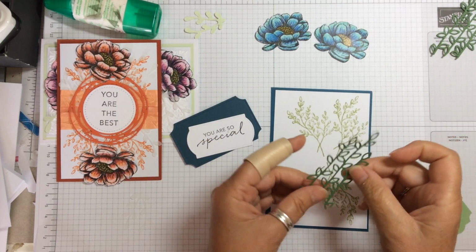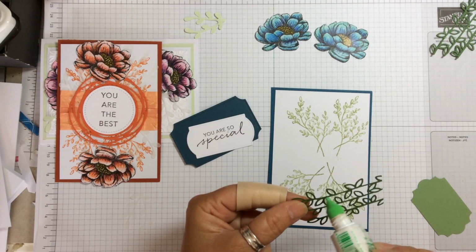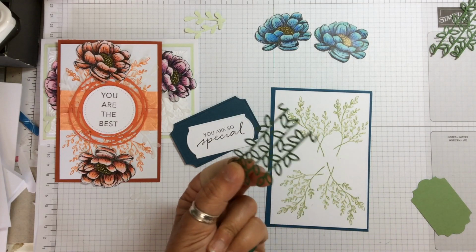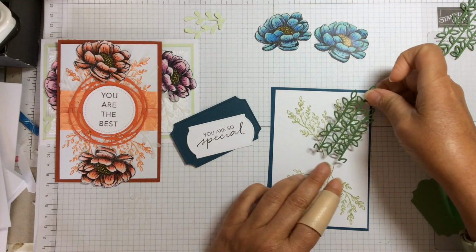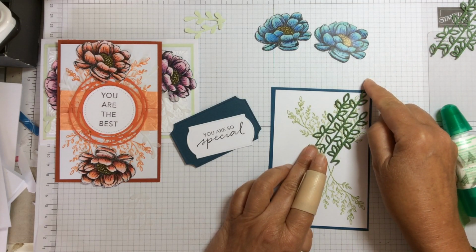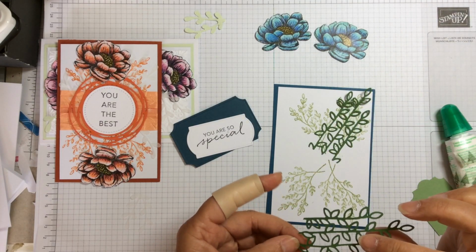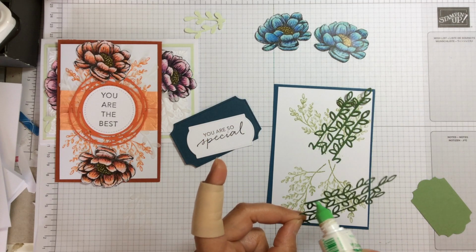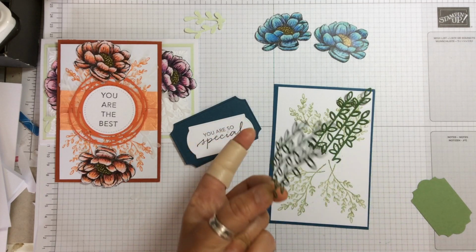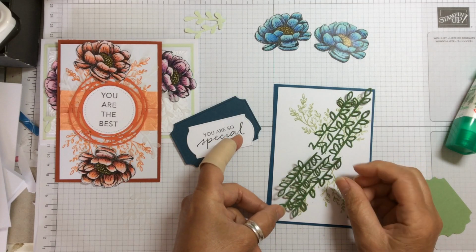So I'm going to do those first, and literally you just need a little bit of glue down the bottom or along the sort of center leaf. You don't need to do it all, because it's quite nice to have that sort of bit of dimension coming up. So we're going to put one up in this direction, so it's just sort of, don't want it going too far outside, so just tuck it down so that you have it coming up in one direction. And then we'll take the other one down the bottom as well. I just wanted to do some cards with some layers on, and this is where just go through your dies, punches, anything that you've got, and see what you can sort of create. It's about, as I say, just building up some layers and things.